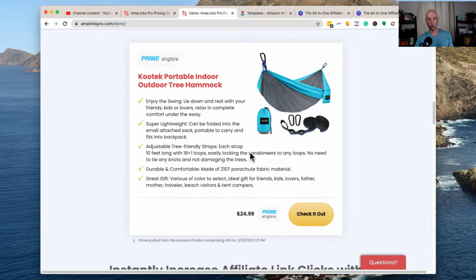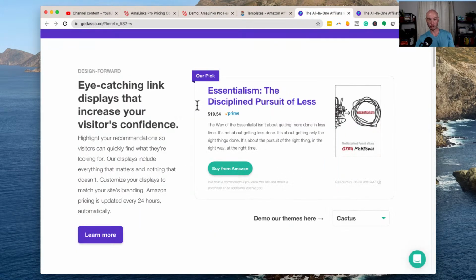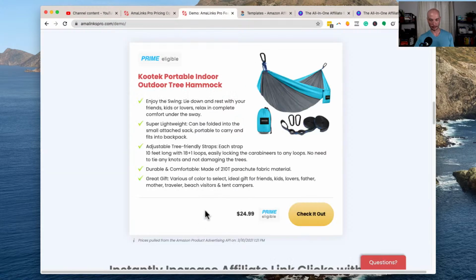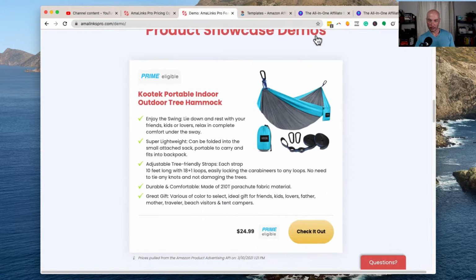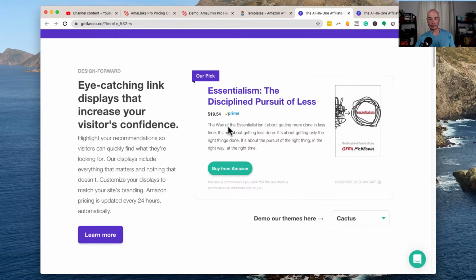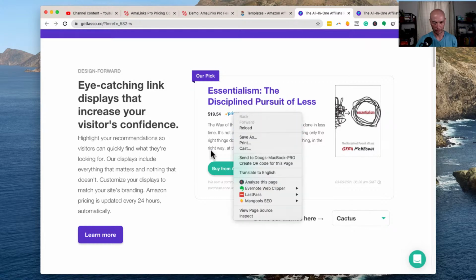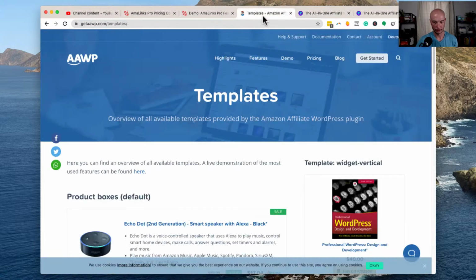This isn't horrible, but when I look at this and I look at this one, and these are the ones that are shown to us as the demo, this looks a little bit better than this, I think. Just a touch. And I can't tell if that is actually the Prime logo or if it's a fake Prime logo. I can't tell.